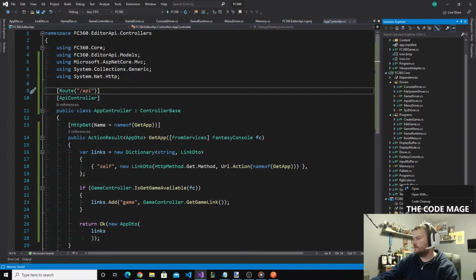I should really have this called not the app controller and not have it at root.